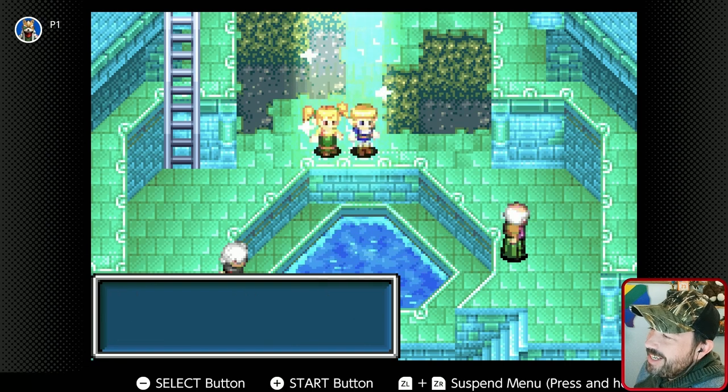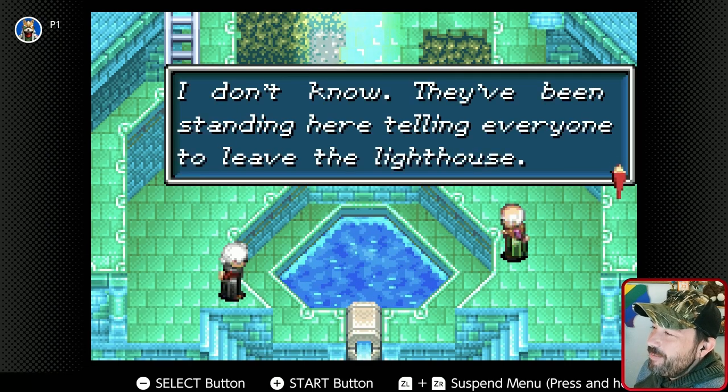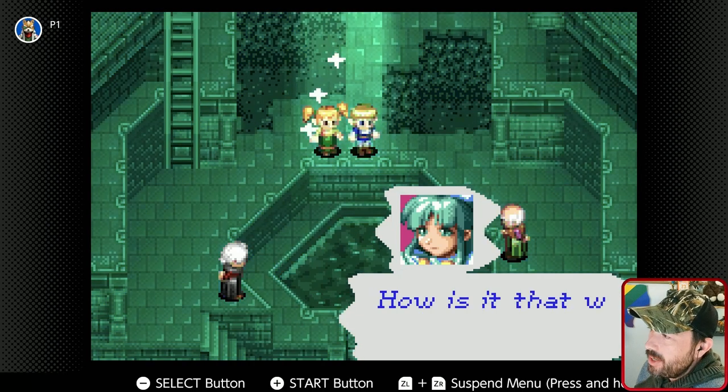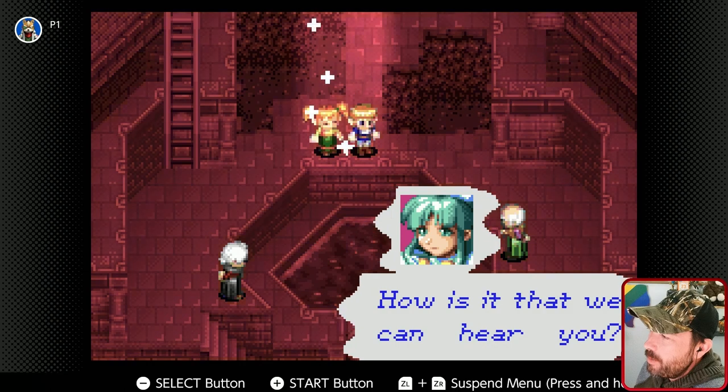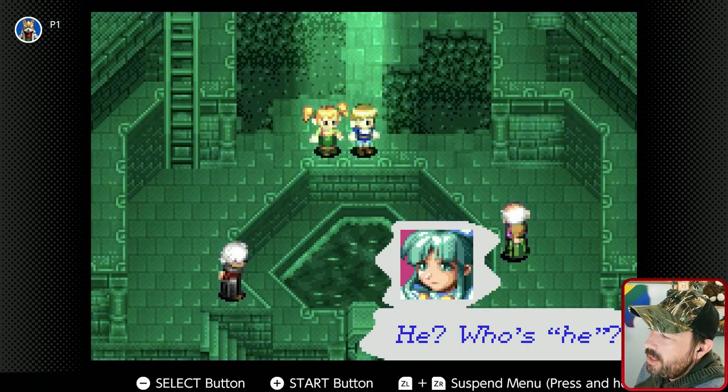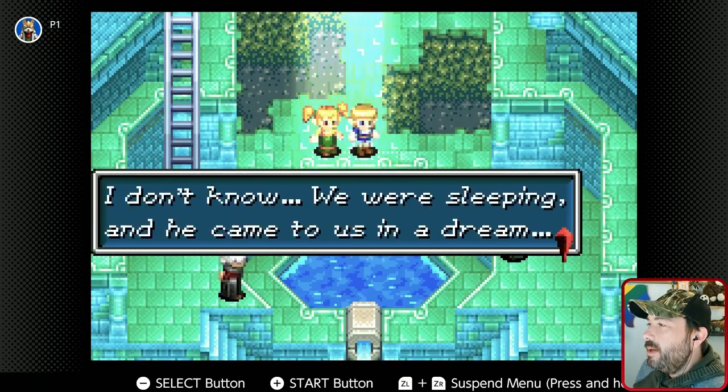Who are those two kids talking to? I don't know. They've been standing here telling everyone to leave the lighthouse. We're a couple of kids, if you ask me. How is it that we can hear you? I don't know. But he told us we'd be able to talk to you if we came here now. Who's he? I don't know.